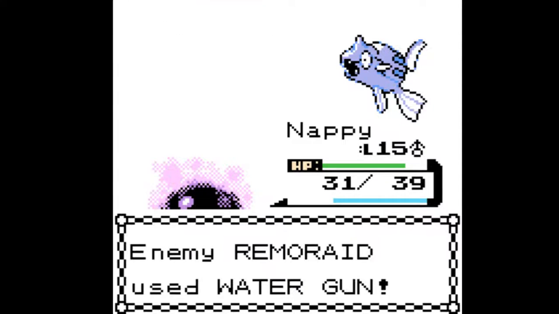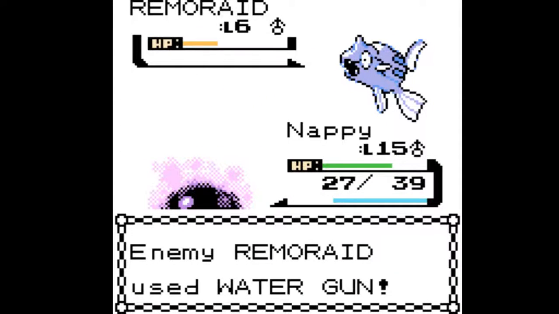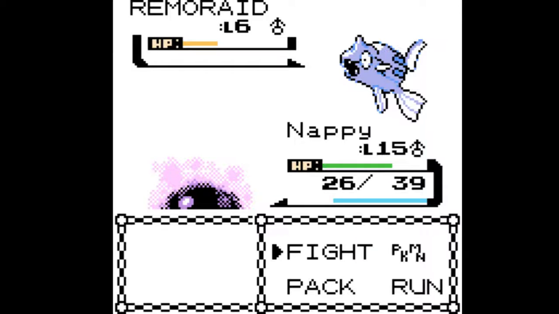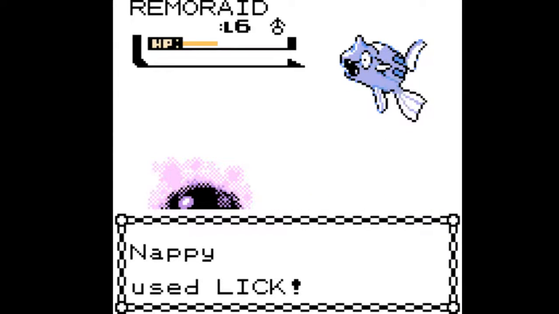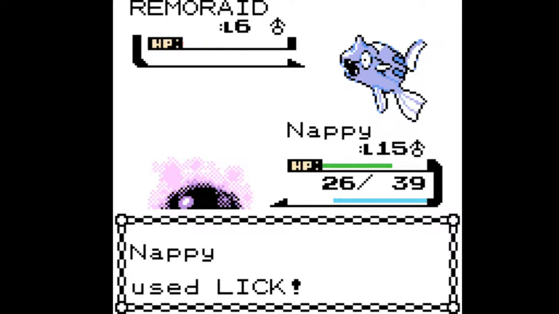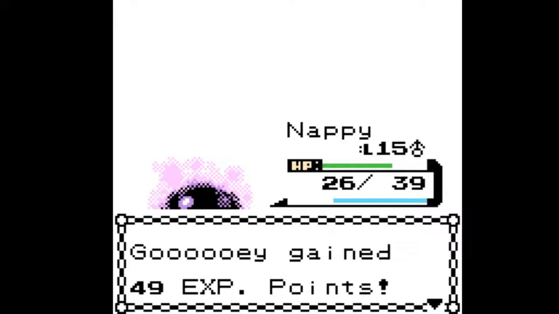And you guys down below, if you think any of these catches that I'm giving up, like Lickitung, Arcanine, and Hypno, or Drowsy, if you think any of those catches are worth me getting and going back for, let me know and I will go back and catch them.